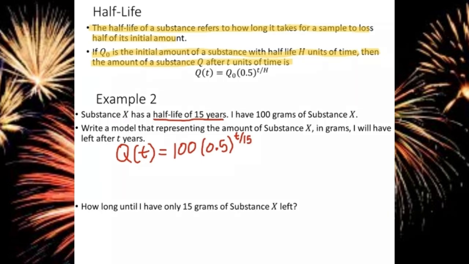Now that we have our model, we can answer how long until I have only 15 grams of substance X left, which means I'm trying to solve the equation Q of t equals 15. Q of t we already know is 100 times 0.5 raised to the t over 15. Now that we have our equation, we can go ahead and solve.